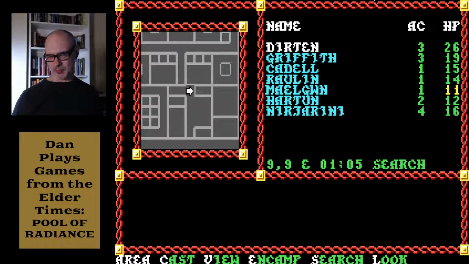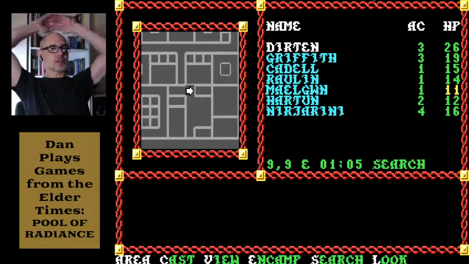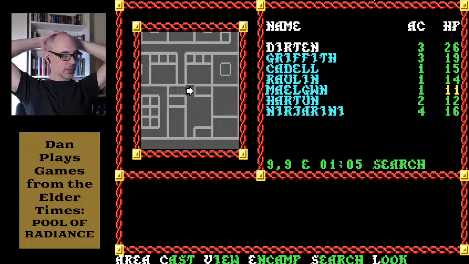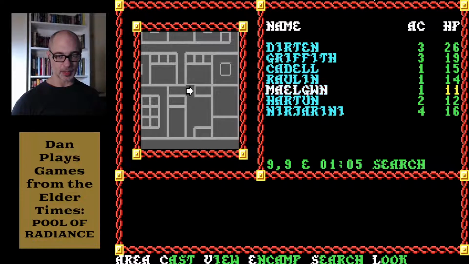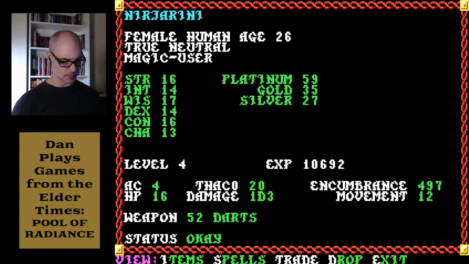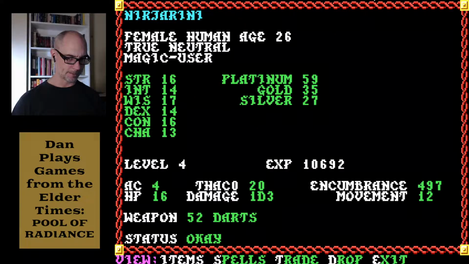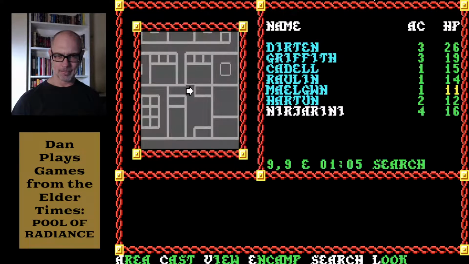So I guess I have completed the library, right? Except for the space with the basilisk. Do I want to confront the basilisk? I mean, I don't have any brilliant... The only thing that would be useful would be the stinking cloud, really. Should I try to take on the basilisk? Pretty much just with the stinking cloud.